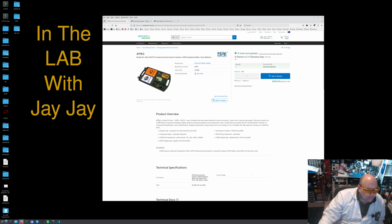Product overview: the ATPK3 is an Atlas Pro Pack, the LCR45 and DCA75 plus case. Complete with extra spare batteries for each instrument, custom carry case and user guides. This pack contains the LCR45 passive component impedance meter, great for advanced hobbyists and professionals. It also contains the very popular DCA Pro model DCA75, fantastic for component identification, pinout identification, detailed characteristic measurement, and curve tracing on a PC. Complete with USB cable and software on a USB flash drive. Analyzer type is a dual pack for semiconductors and LCRs. LCRs indicates inductor, capacitor and resistor, the three types of passive components that you can measure with this impedance meter.